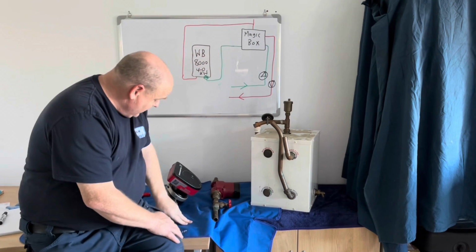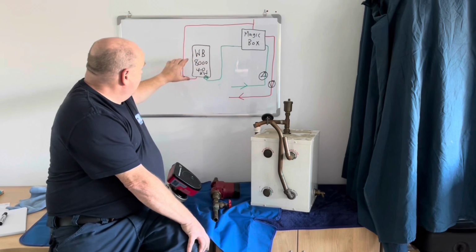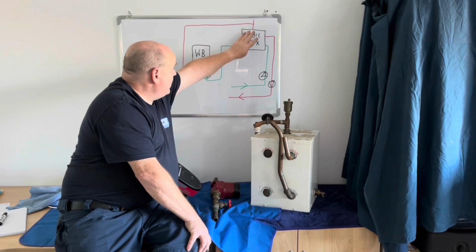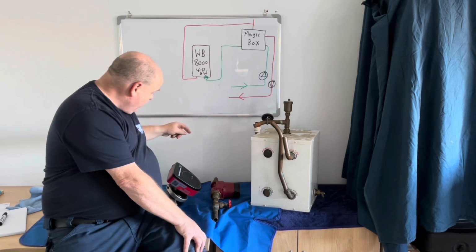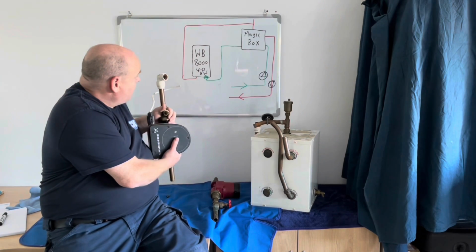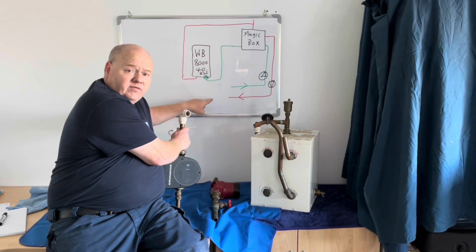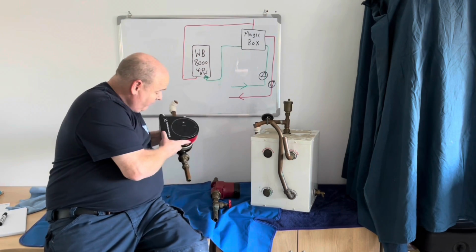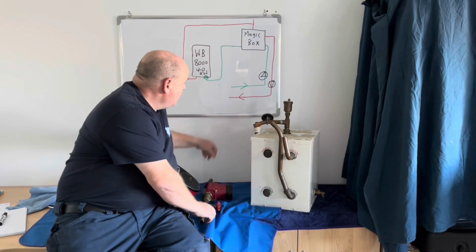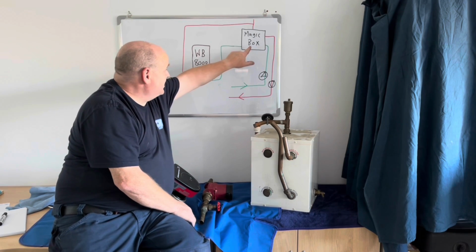All that this is doing in here, you've got a volume of water and you get your heat from your boiler, puts it into this volume of water here, and then you've got your pump, which was this one, I believe, on this system. It goes down to the floor, to the radiators, so that's feeding the radiators. And then you've got another pump here, and that other pump is coming back from the radiators and back into the magic box.